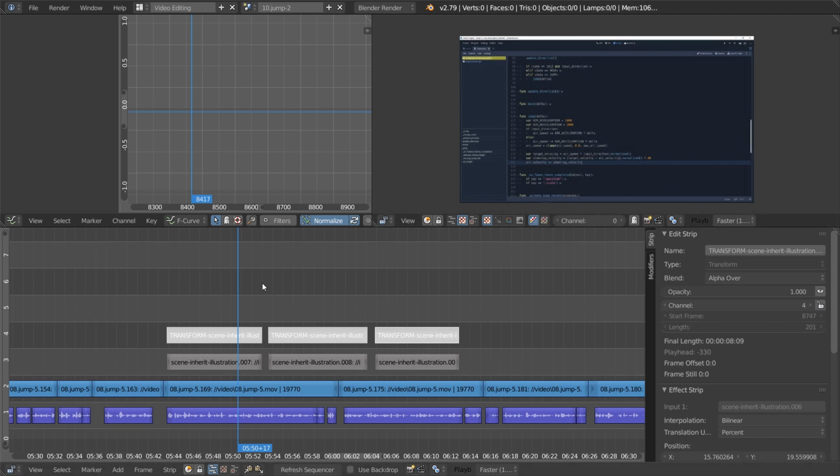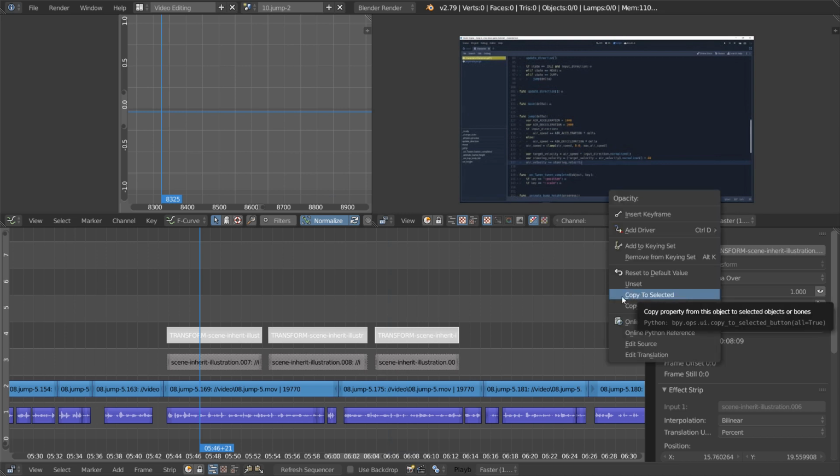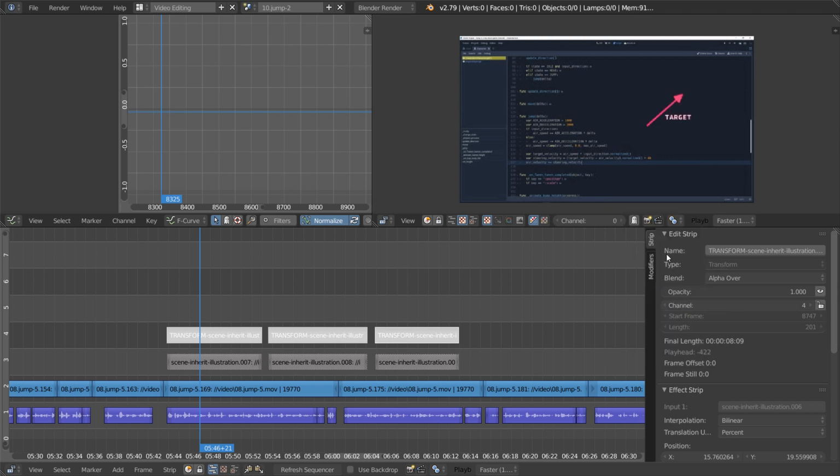The reason is, when you modify a property, it only changes on the active selected object. So if I click and go to the third picture, it's visible on the screen. Now, from there, we can apply the change to all other selected strips by right-clicking on the property, and you select Copy to Selected. Click this, and you will see the two other pictures appear on the screen.